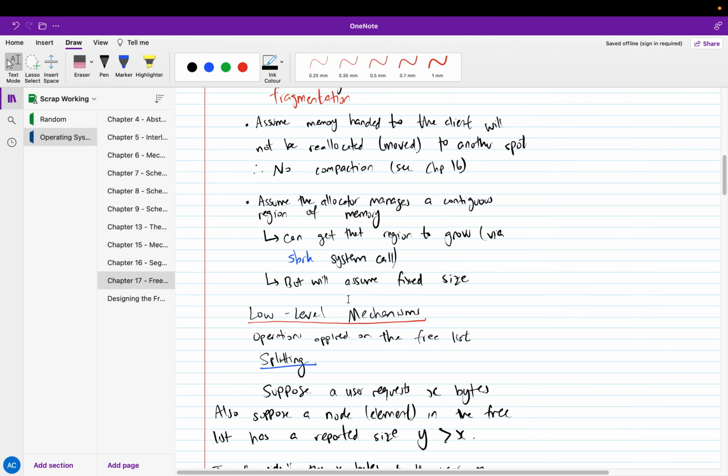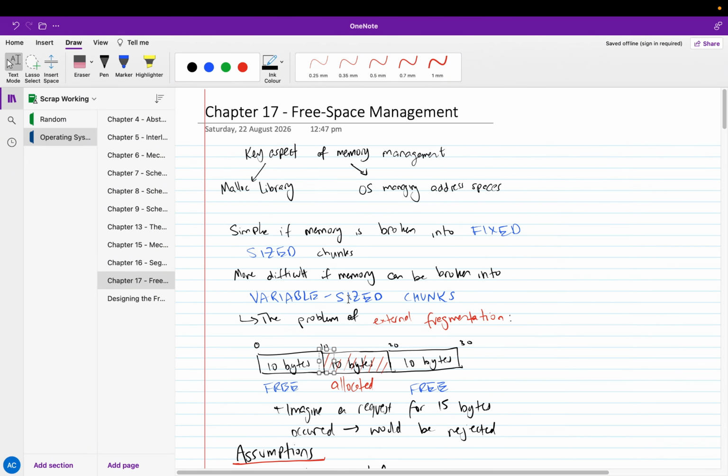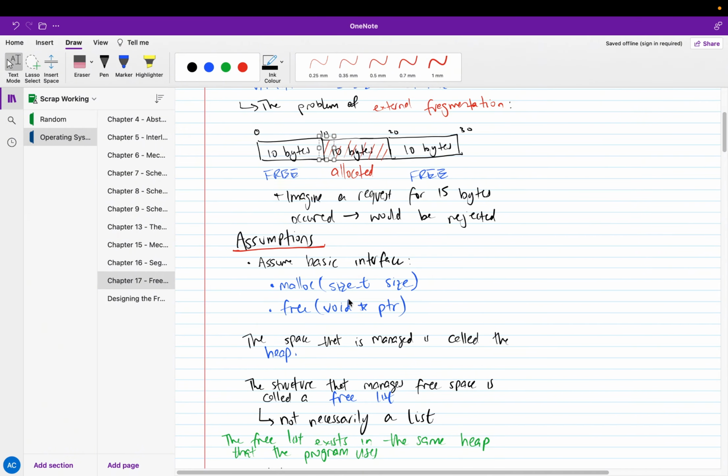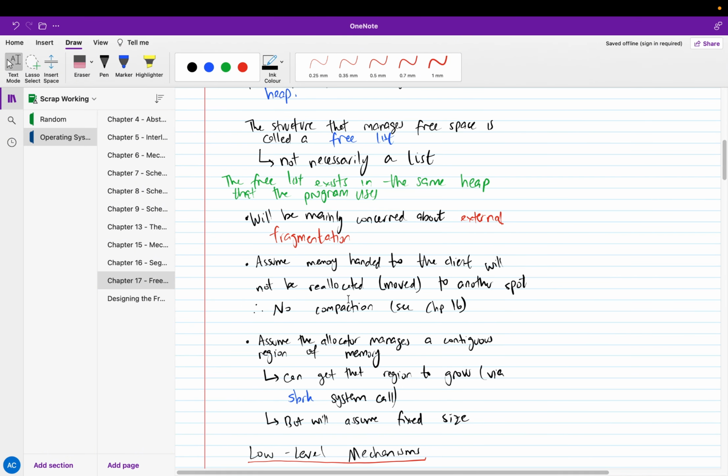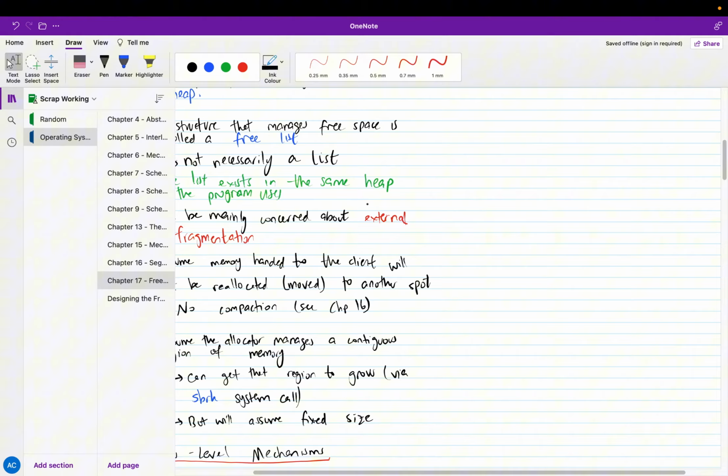Okay, there are some assumptions we can get through as we code, but the basic idea of free space management is, I'll probably be using a linked list because it's simple, even if it's not necessarily the most efficient way of doing things. You can imagine a linked list where each node describes a region of space that is free. At the very start, the linked list might only have one node describing the entire heap, because that entire heap is free. Then if a user requests like 100 bytes, that node would be split. One of the major operations we'll talk about is the splitting operation.